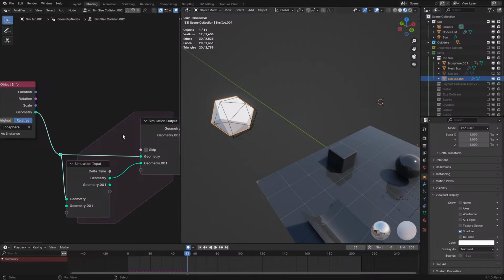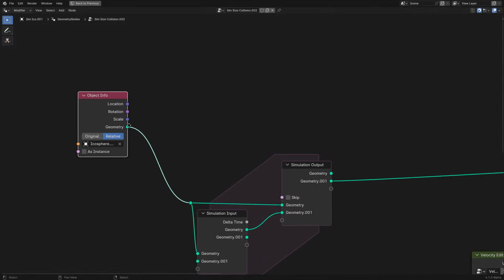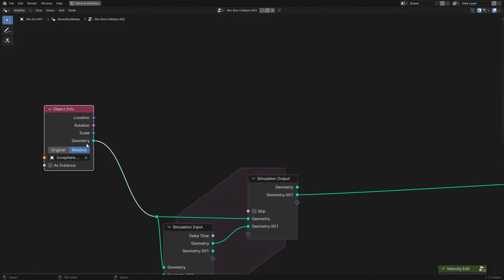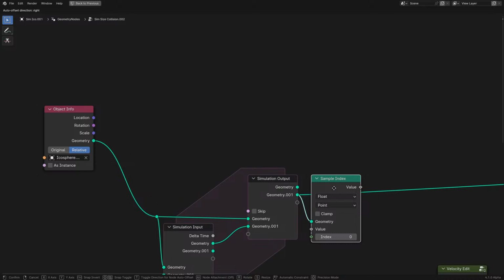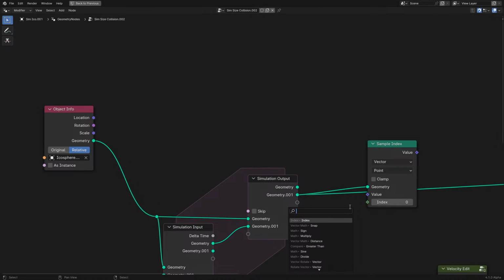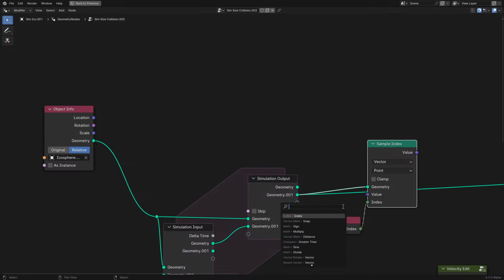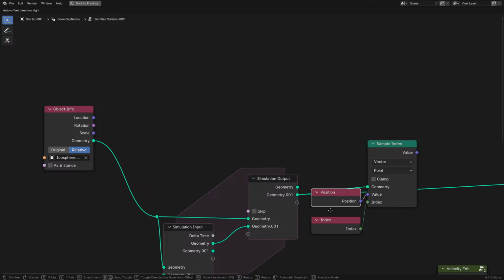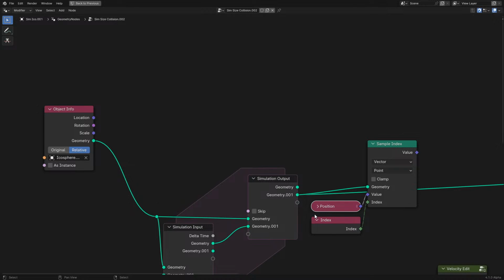Again, simulation nodes are bugged. So to put the information on the original mesh, we need to sample the index, which fortunately is not too computationally expensive because we are just going to be referring to the other index. I have seen recently that there may be a bug when doing this, like the indices don't work quite right.